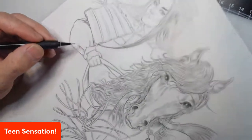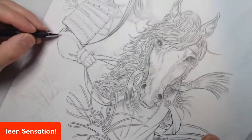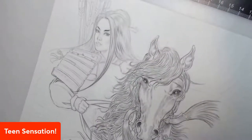Yeah, I could do that. I could pull that in. No, I'm not. I'm just going to have a fabric. I'm not going to put armor there. I'm going to keep it in a fabric.